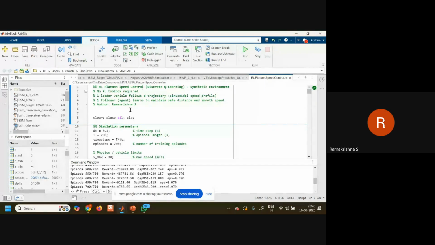the state variables are going to be understood, and the reward functions are going to be encouraged over here, such that we'll be able to obtain a smooth following system of the vehicle to vehicle communication. So as I mentioned, the Bellman equation of the Q-learning update we are going to get, wherein the agent is going to learn the long-term optimal policy by adapting the Q values.